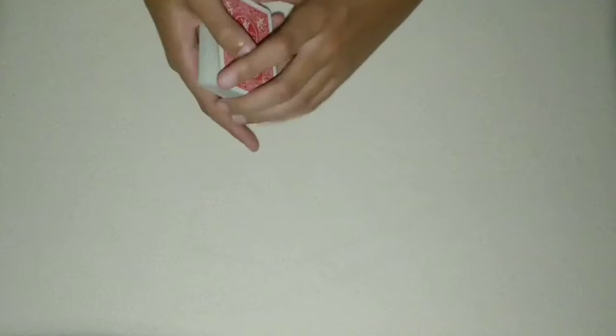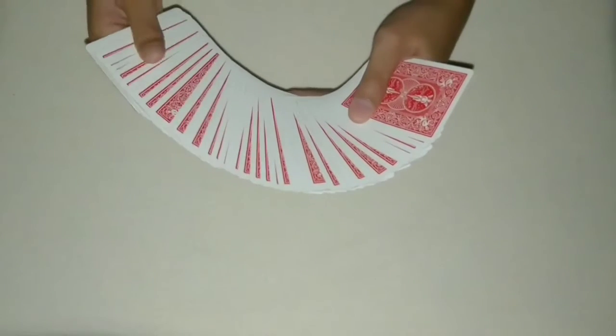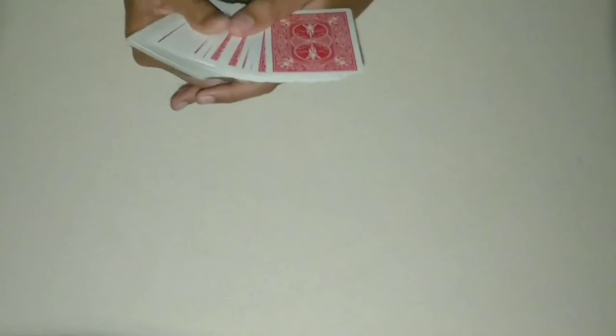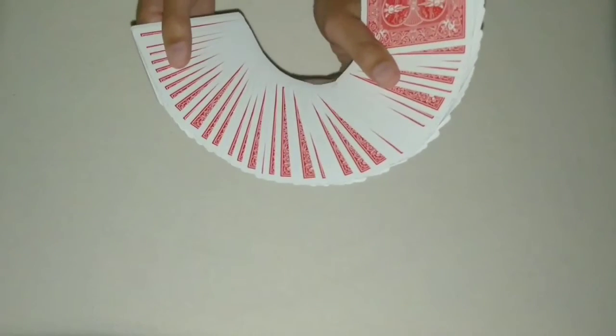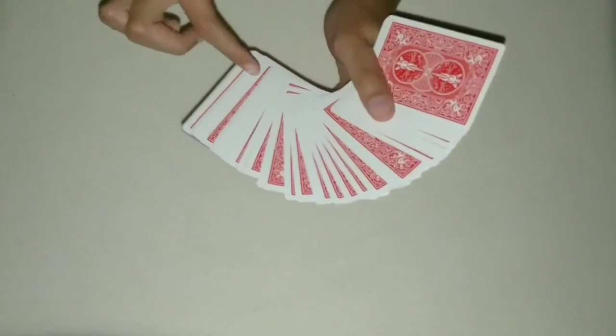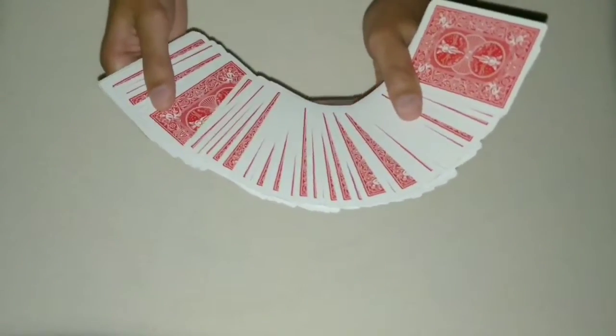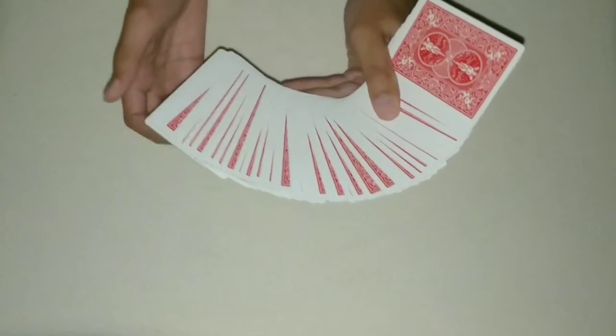Now one tip I can give you is that normally when you spread cards, you have two hands, so you don't need to curve it as much. But when you're doing the one-handed spread, you're going to need to know how to curve the deck. Right? What this helps you is it makes it a smaller gap between the starting point and the ending point. Just like that. Because if you spread straight, you're not going to be able to contact all the cards. Right? So now you're going to curve it more at first, and slowly you're going to try to curve it less and less and less till you can get a nice one-handed card spread.